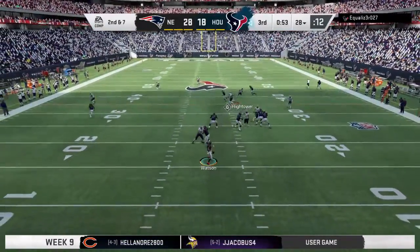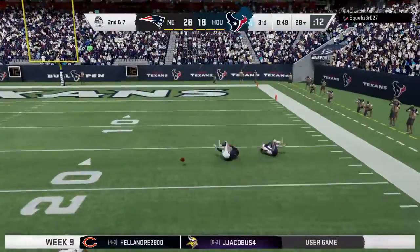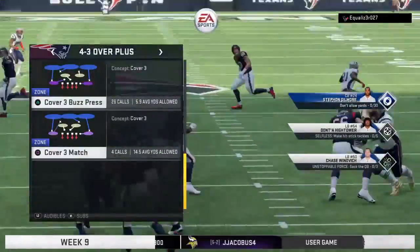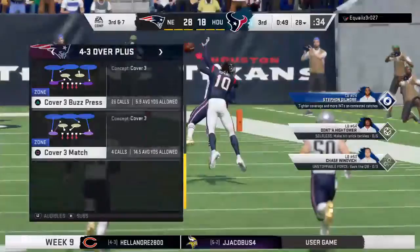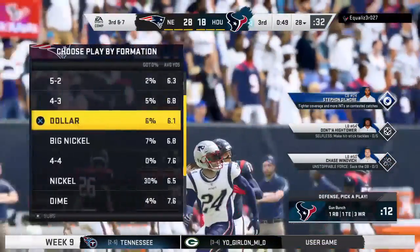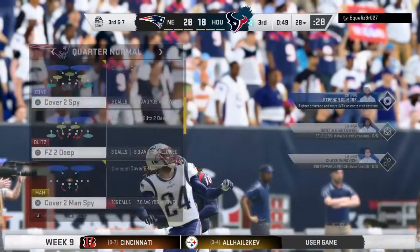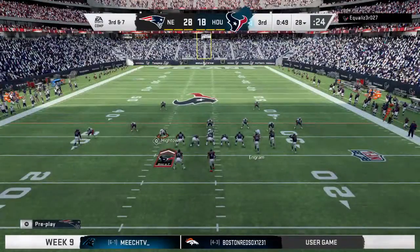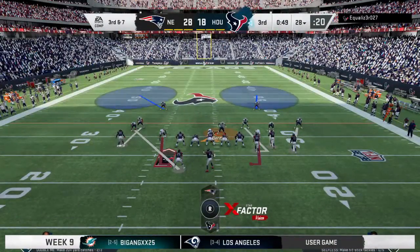Now Watson. Going deep for Hopkins. And it's knocked away and incomplete. The Pro Bowler DeAndre Hopkins, the intended receiver. But now it'll be third down. This defense is continuing to contest every deep ball that is thrown downfield. And, look, it doesn't matter whether you're playing man or zone. Eventually that becomes man on man, and you've got to trust yourself and go up at that moment of truth and make a play on the football. This offense in desperate need of a conversion as they come up on third down.